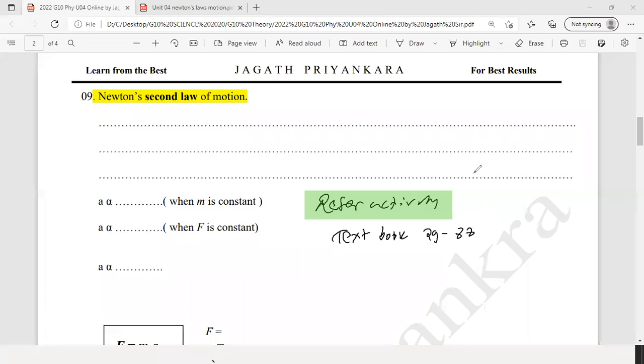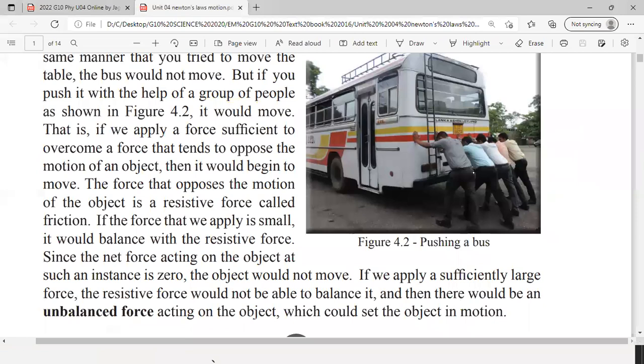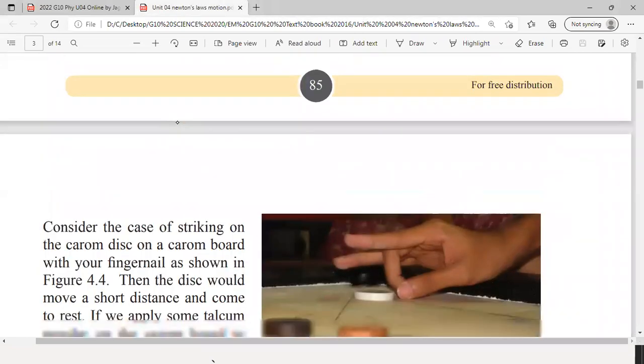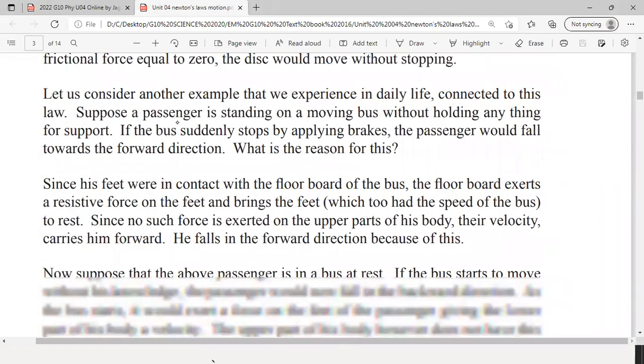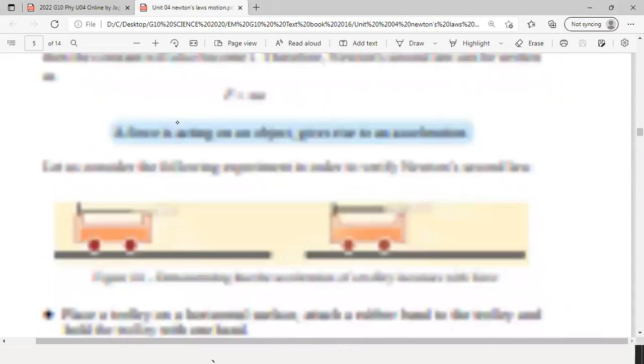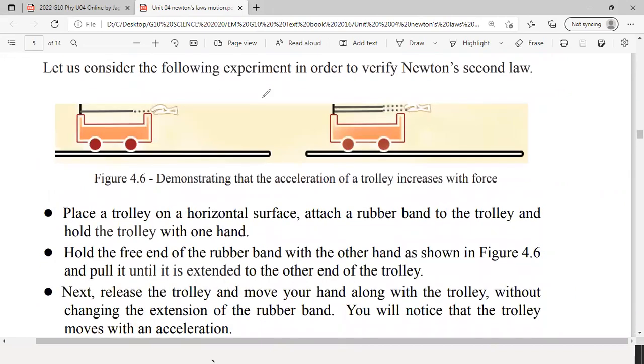Okay, I'll show that now. If you have got the textbook, you can turn the pages. Page number 88. Check in your textbook. Page 88 has given this under Newton's second law. This one, can you see here? So the experiment, please highlight and put 3 stars near this. Very, very important. Most of the Western Province term test papers have asked this. 3 stars for this. Experiment to verify what? Newton's second law.